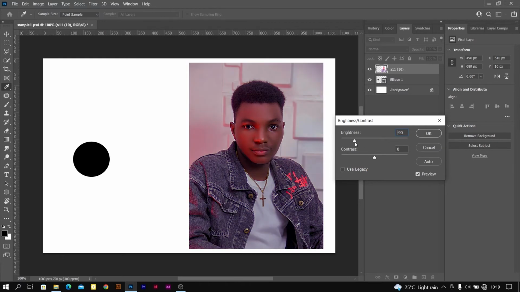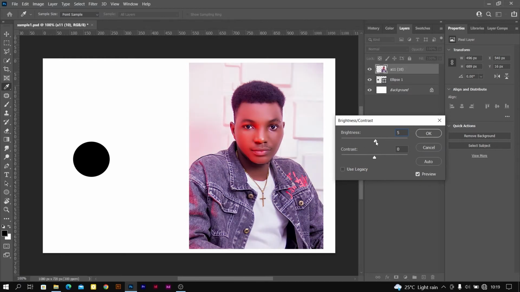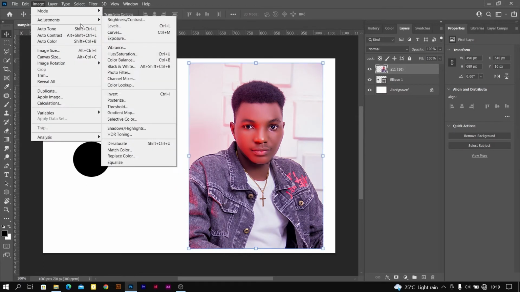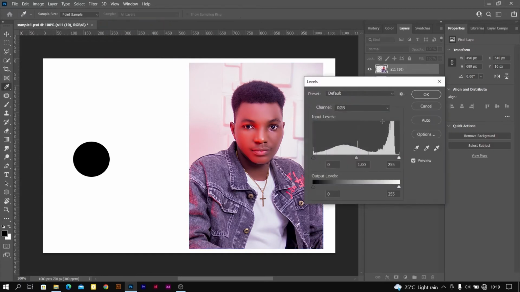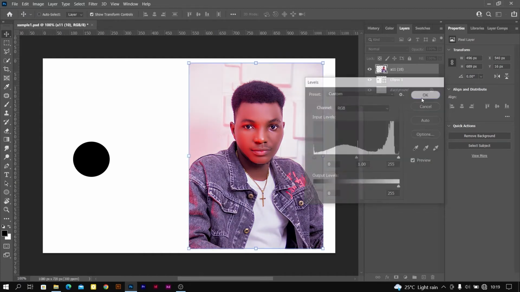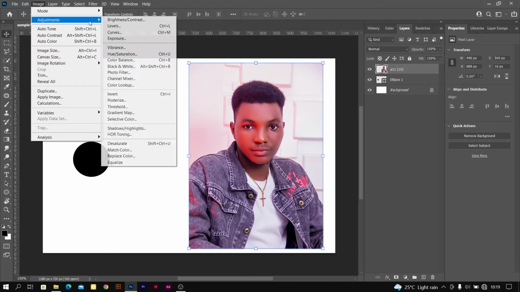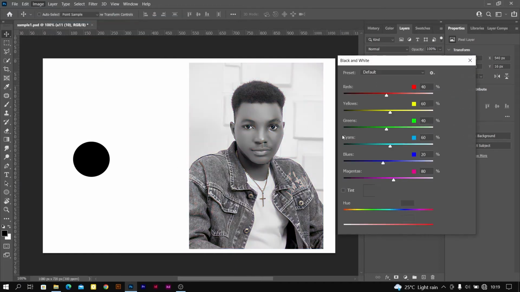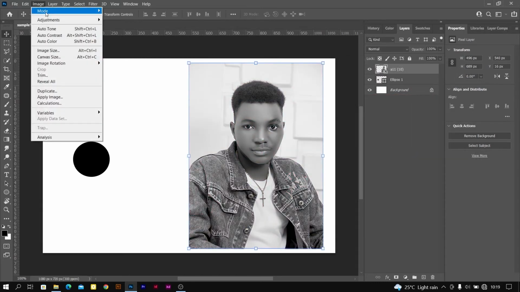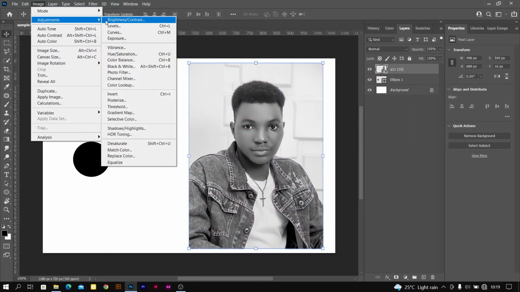Make it brighter, then dull, bright, dull, then the contrast, just like that. So that's what that one does. Then levels, you can always check these things out. They are not something to know or find. Just play around with them. Then you can come here to black and white. This is your black and white filter. So just like that.